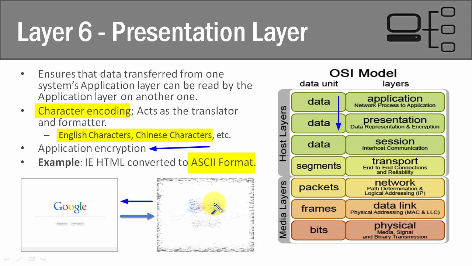Number one, it's all about data representation, where we're talking about encoding the data on one side with a standard format such as ASCII, and then also dealing with encryption. So when it gets to the other side, if it's encrypted, it knows how to decrypt it, or if it's encoded with a standard format, it knows how to go ahead and decode it as well. So that's what the presentation layer is all about. It only deals with this, and in the next video, we're going to talk about layer 5, the session layer.